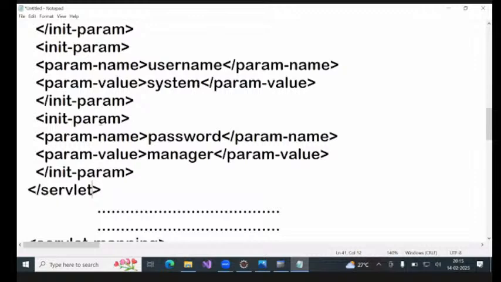So before the servlet tag you write, after the web app tag you write. That place is important, that location is important.